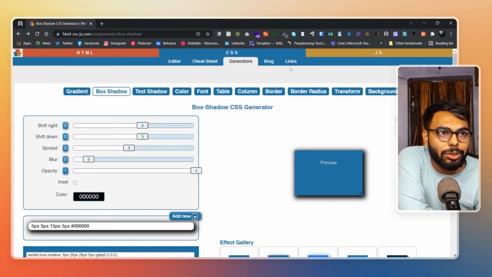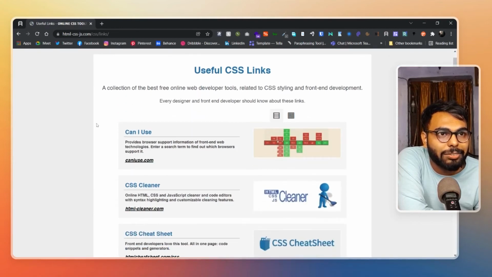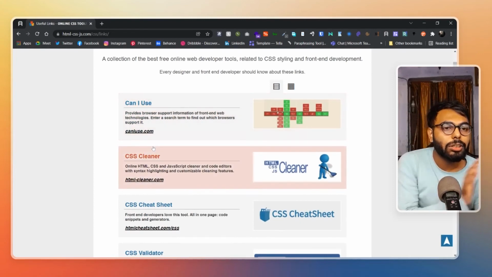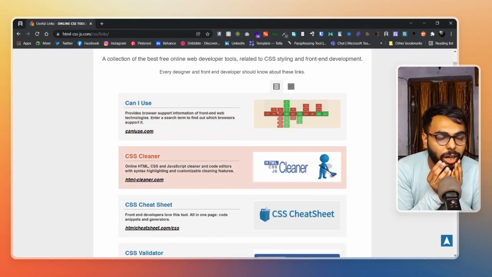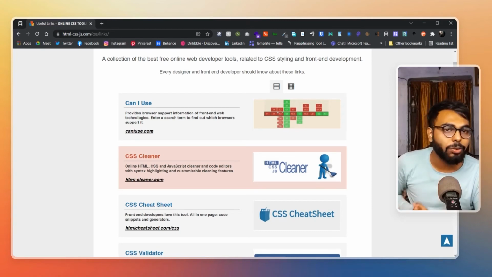Okay. So those things are available, as you can see, and in this link section, there are also creatives that they have. Like, can I use? In this link section, they have also backlinks to tons of great sites that are actually needed while you are coding.